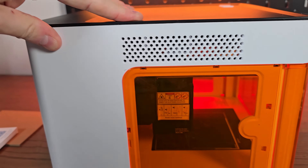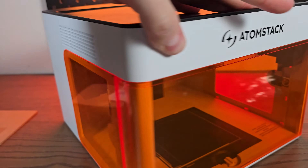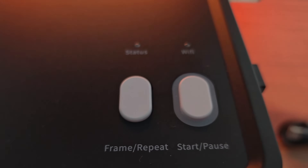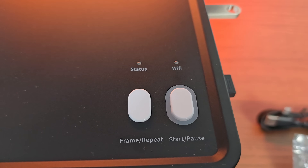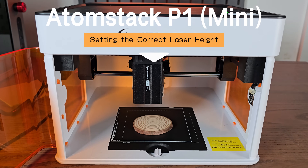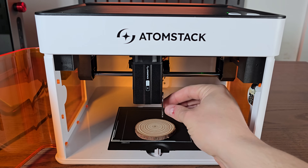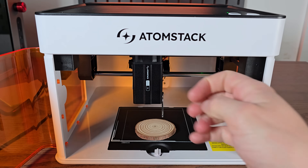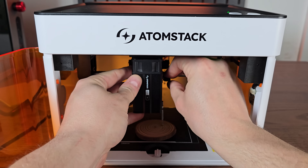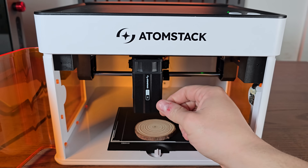The power ports are on the back and you can attach an extractor hose onto there, which is perfect if you want to extract fumes. What I really love is how bright and clear this machine is — the panels on the side allow really good visibility. On top we've got a frame repeat button and a start/pause button. Focusing the laser is really easy: you extend a little rod down vertically, release the catch, lower it until it touches the material, tighten it, and fold it back up. Your laser is now focused.